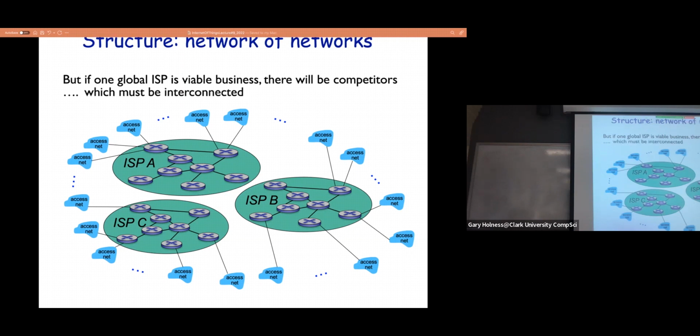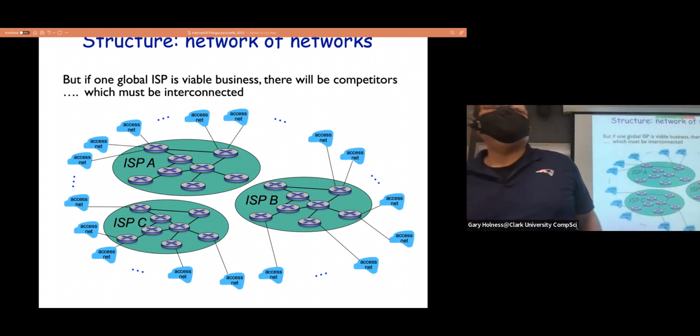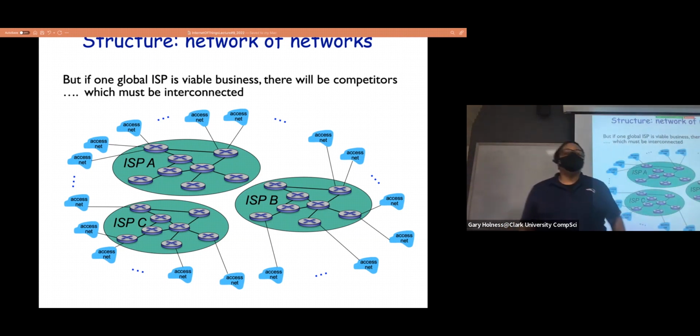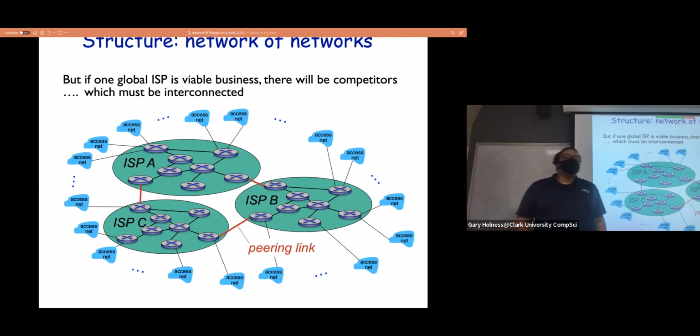And so these ISPs then have to be connected to one another. So if you're on Sprint as a global ISP, and I'm on Verizon as a global ISP, I should be able to send you email and you should be able to text message me. That's facilitated by two things, something called peering links. And so they decide, okay, if I accept 1 gigabit of data from you per month, will you accept 1 gigabit of data from me per month? And say yes, they do these bandwidth swaps for data.